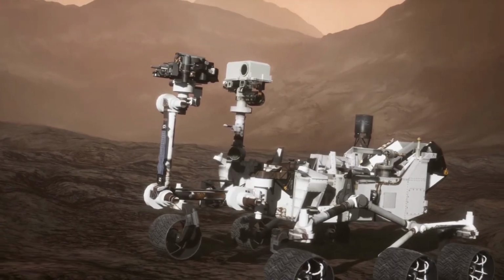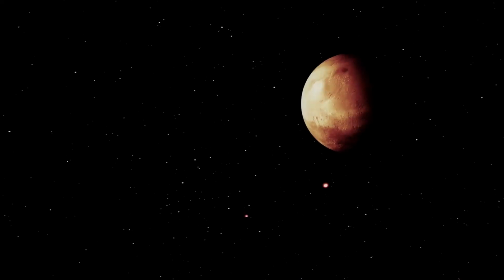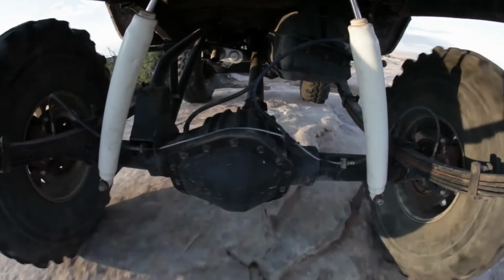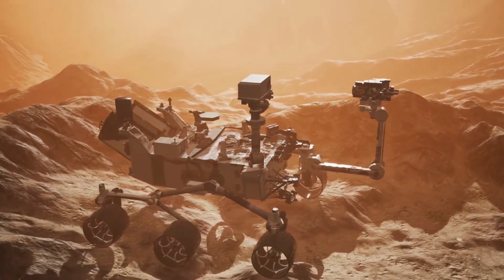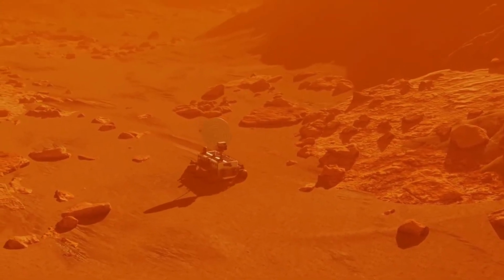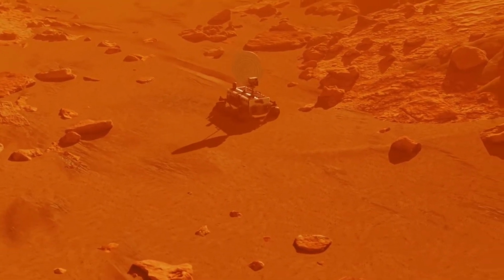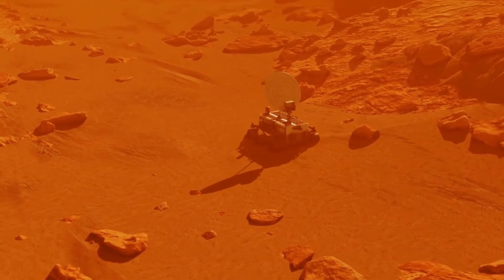Spirit and Opportunity, the twin rovers, found traces of water enclosed in rock. In a shining example of a problem becoming a solution, a broken wheel on Spirit scraped into the top of the Martian surface, revealing a layer beneath rich in silica that had most likely formed in the presence of water. Over the years, Curiosity has found yet more evidence of water flowing on ancient Mars. The one-ton rover rolled through an ancient stream bed shortly after touching down in August 2012, and it examined several rocks that were exposed to liquid water billions of years ago.